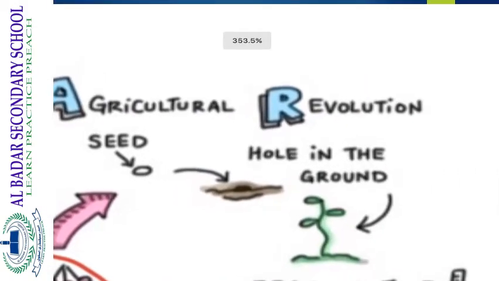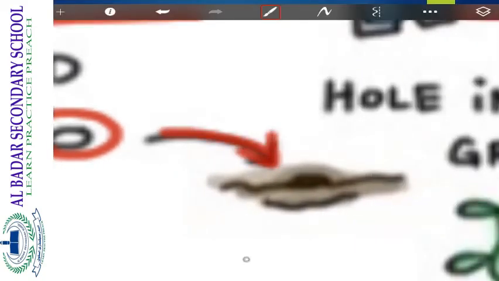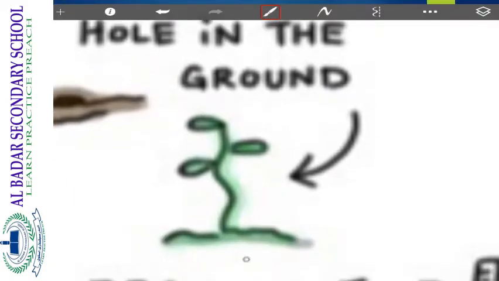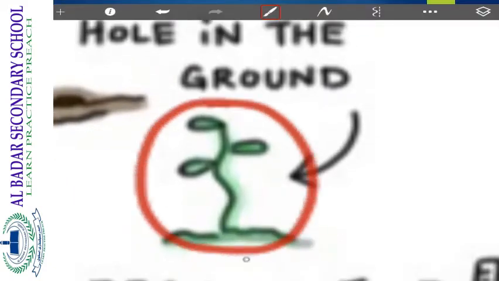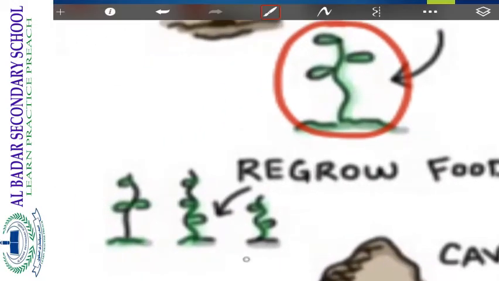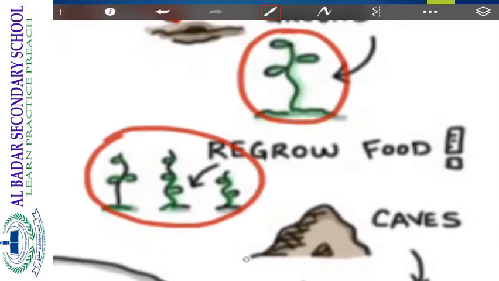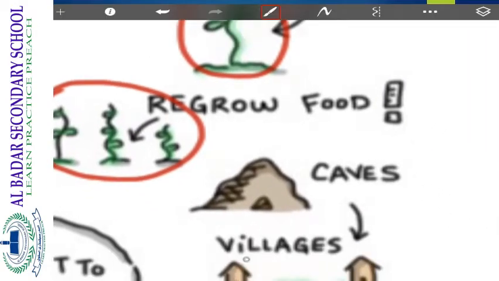Now, something important happens called the agricultural revolution. What this really means is that people figure out that you can take a seed, put it in the ground, and a little time later a plant will grow, which you can then eat. They also figure out that you can put multiple seeds in the ground and really multiply your food. This had the effect of farms being developed.